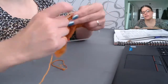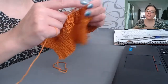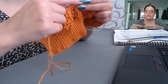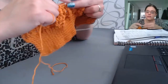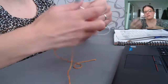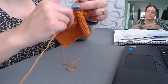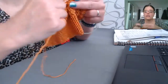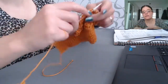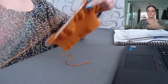Yeah, I'm going to have to find my other needle, but I won't do it now. I'll do it for the next string, because I just have to remember where I've put it, which is probably going to take some looking and longer than five minutes. So I'm not going to do it now. I don't normally knit with these. I either knit with the metal needles or I've got bamboo ones as well. And this is a plastic one that I got free on a magazine, I think. And it's annoying. I'm not happy with it. I'm quite fussy with my needles actually, and it just feels like it's not sitting right.